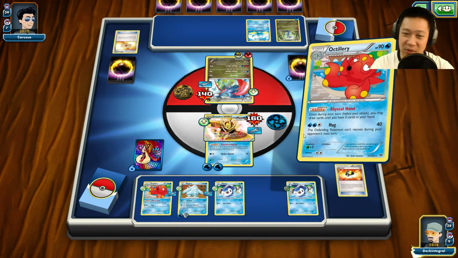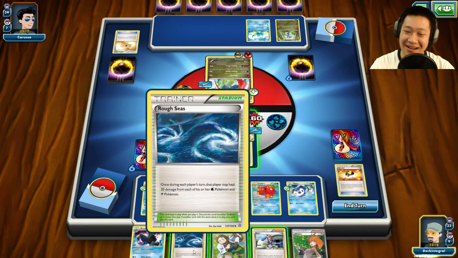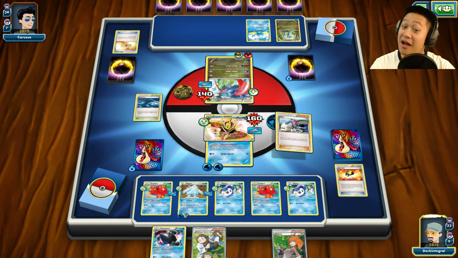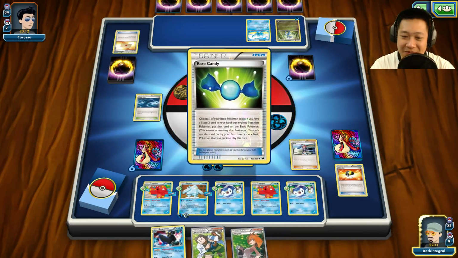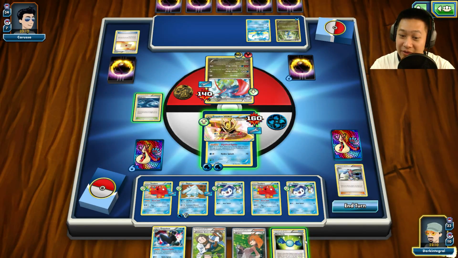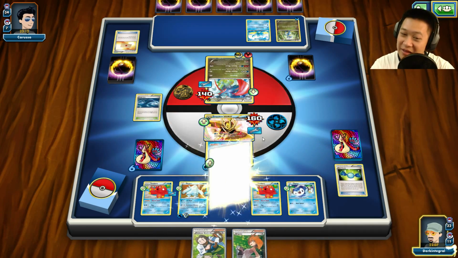And let's go ahead and pull some more cards out. It would be nice if I got this Rough Sea Stadium. Awesome. And wow, Skyla for a rare candy. Okay, so grab rare candy. Rare candy. Let's evolve. I want one of my Piplups. That Piplup, you've been sitting here for a while. It's time for you, for another Empoleon.